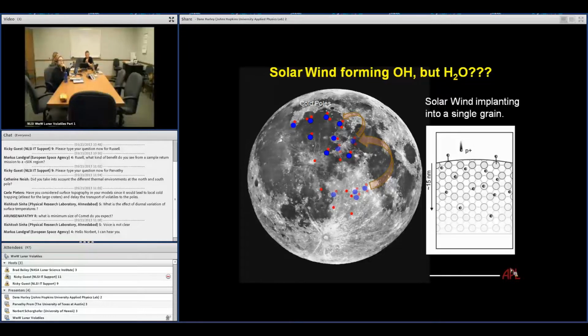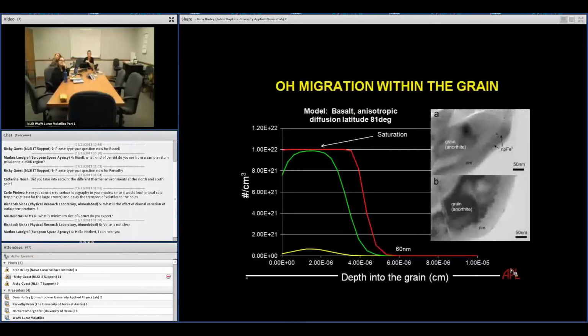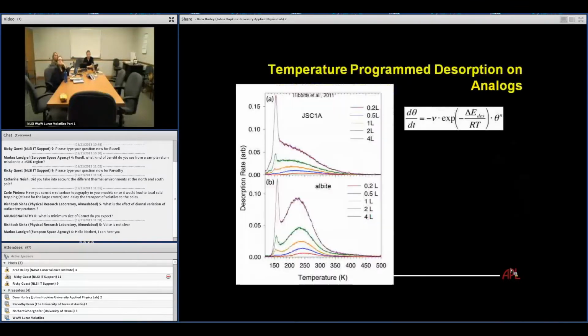I think the spacecraft impact data shows that when you bombard an illuminated surface, you do release a lot of hydrogen, and that's to be expected, but maybe not H2O. Okay. However, if you do have a pre-existing source of H2O, such as, I'm getting ahead of myself, the surface grains, this is just to show a real picture of what I just showed before, which is that on the right, you have a rim that's been basically saturated with hydrogen. It alters the upper surface, upper 100 nanometers, and given enough time, you can reach saturation. And at that point, perhaps you can start producing OH or losing the hydrogen as H2.